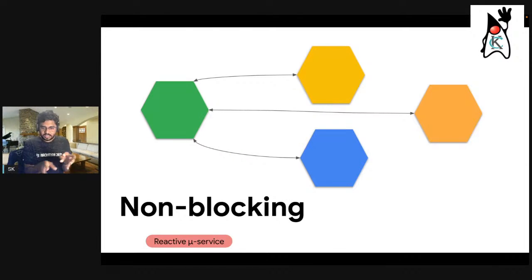So if you consider these hexagons as threads, non-blocking I/O or non-blocking communication is nothing but the thread not waiting for the things to complete. It initiates the work and asks the work to complete. Once the work is complete, the executor that runs inside takes that response and puts it back into the request creator. The way I think about it is, for example, you have a database and you have a big select query, and you know that select query is going to take a longer time to execute. What you can do is ask your database, hey, get me a value of this, and then you go back and do your work.